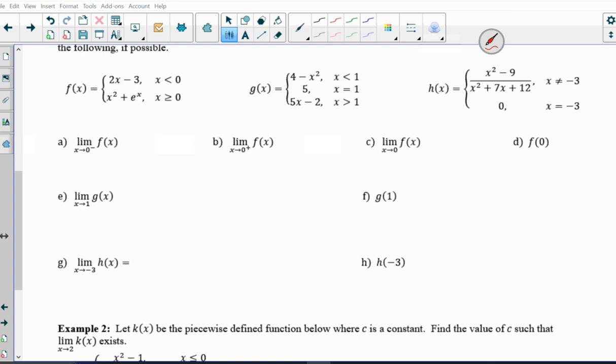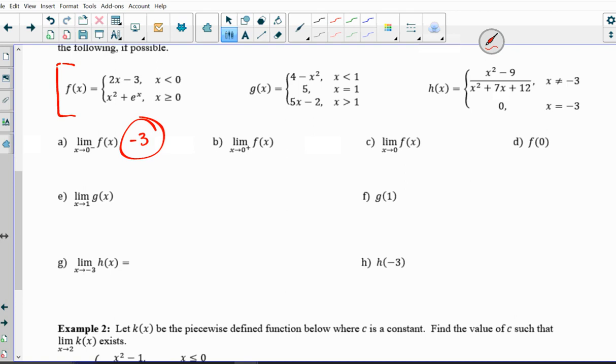Okay, so letter A, it's talking about f of x. You can see there's f of x, g of x, and h of x functions given to you. So make sure you're picking the right function that we're talking about. It says as x approaches 0 from the left. So looking at this function, is the top piece or the bottom piece the one that I'd want to look at if I'm coming from the left? The top, okay? So all you do is plug 0 into the top, and what do we get? -3. Do you guys remember this?